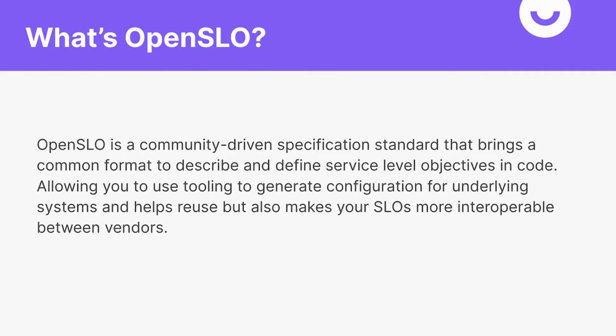Before we start, I would like to answer the question, what is OpenSLO? OpenSLO is a community-driven specification standard that was introduced at last year's conference and brings a common format to describe and define service-level objectives in code, allowing you to use tooling to generate configuration for underlying systems and helps the reuse, but also makes your SLOs more interoperable between vendors.